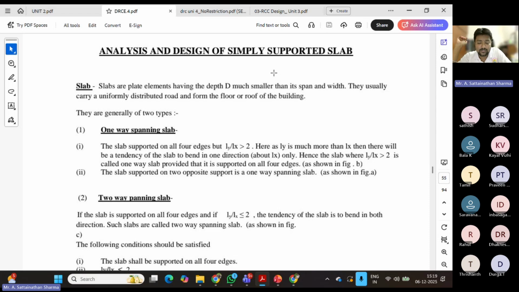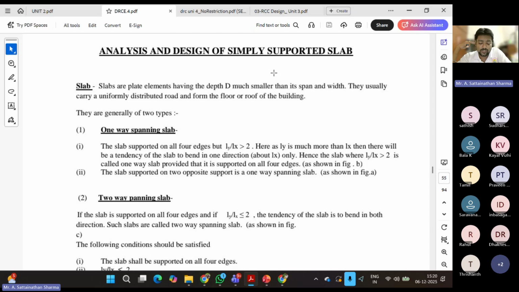The other types you can come up with are by material: RC slab, steel slab. Or you can come up with supports. If it is simply supported, then simply supported slab. If it is a cantilever support, then it is a cantilever slab. And if the support is continuous, or more than two supports, then we'll call it a continuous slab. For all these three, that is cantilever, continuous, and simply supported, only the span by depth ratio given in the code IS 456 will get changed, the rest is the same. Once that gets changed, the moment also will get changed.